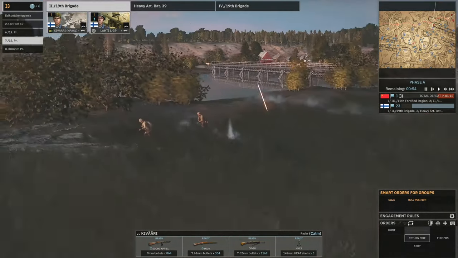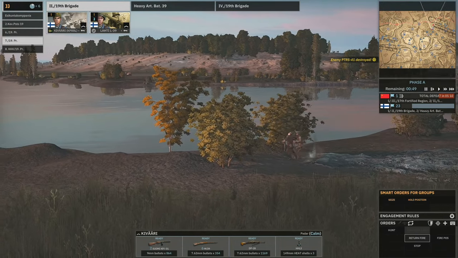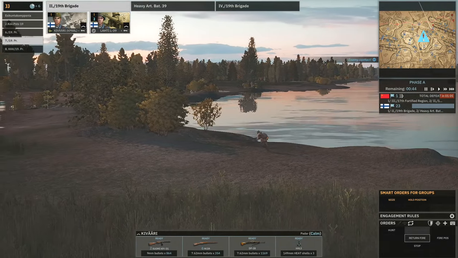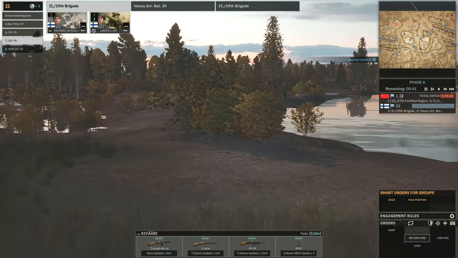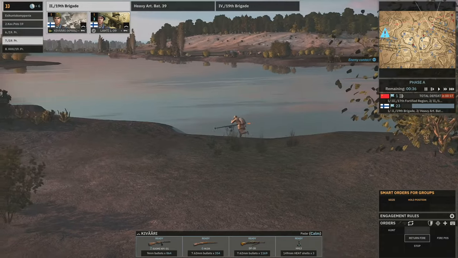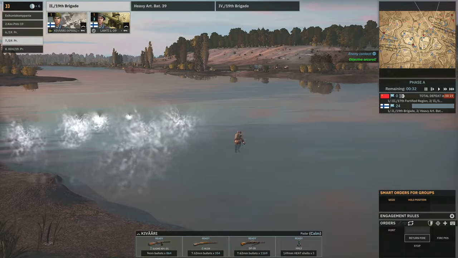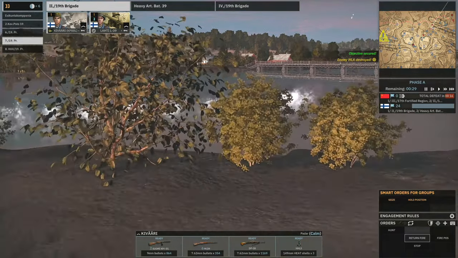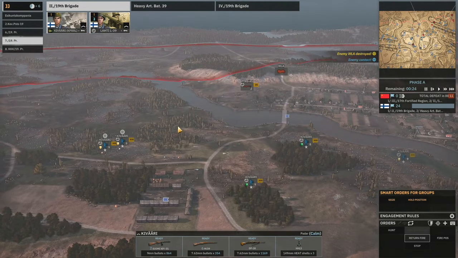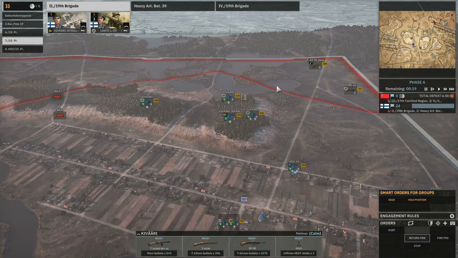These poor men. Run! Imagine trying to run with that AT rifle. Must be heavy. He's lasting surprisingly long. Well, there he goes. Just shows how bad these DP machine guns can be sometimes.